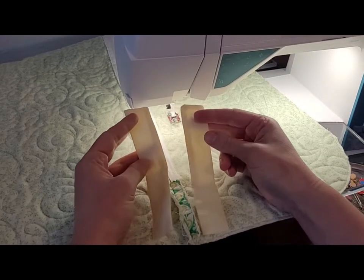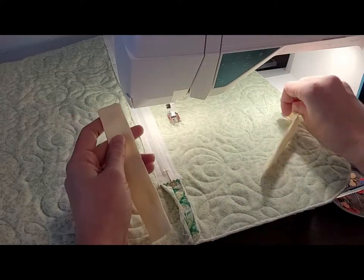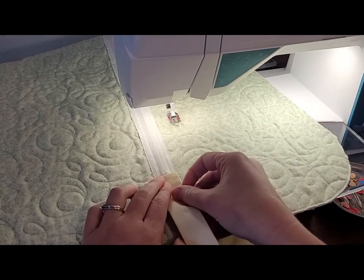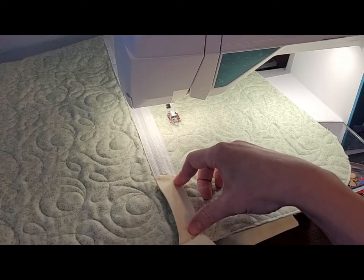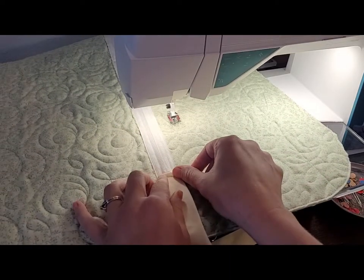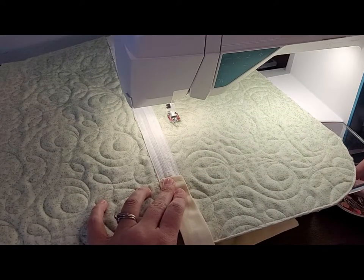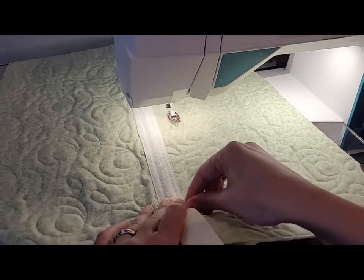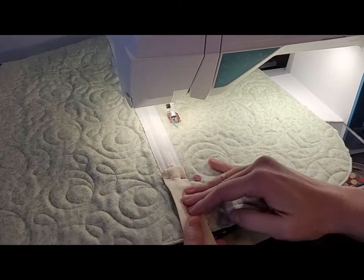So here I have my 2 3-inch by 6.5-inch pieces that I have sewn, turned right side out, and pressed. I'm going to take one of them, we'll use this one, and what you're going to do is just align it down at the bottom of your zipper, and the rest is going to just hang off your sleep sack, and that's fine. But what we want to do is just sew this in place. So you can pin it right in place where you want to stitch it, just to secure it. And put one down at the bottom too.